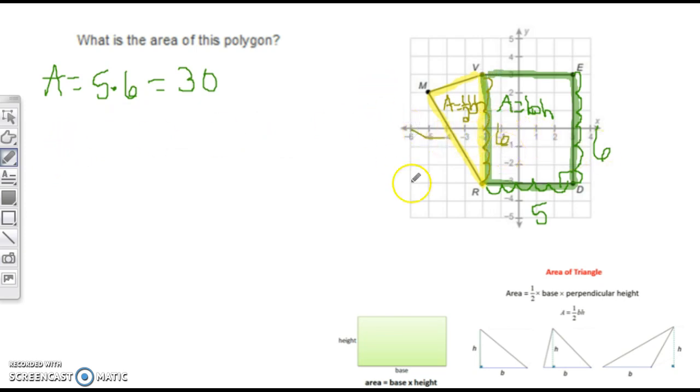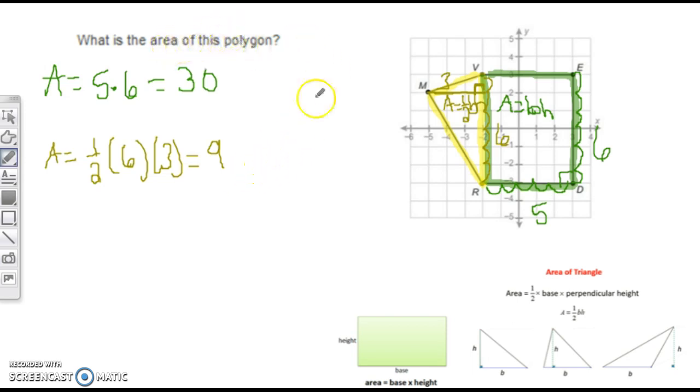Now here's the thing, if this vertical line is my base, I need to ask myself, well, what is perpendicular to a vertical line? And in order for it to be perpendicular to vertical, it would have to be horizontal. So I'm going to draw in the height right there because that would be perpendicular to my base. And then I can count it. That is 1, 2, 3 units. So my area is 1/2. The base was 6. The height was 3, which would be 9.